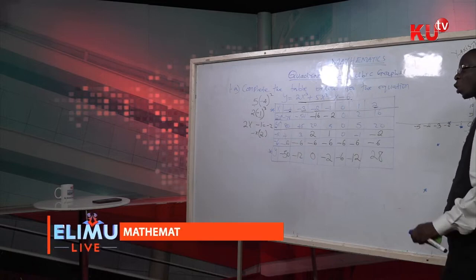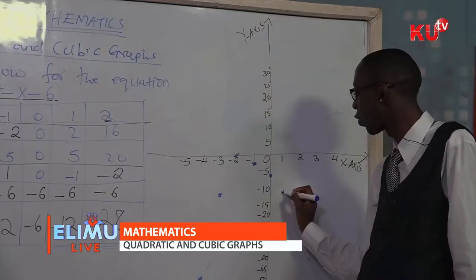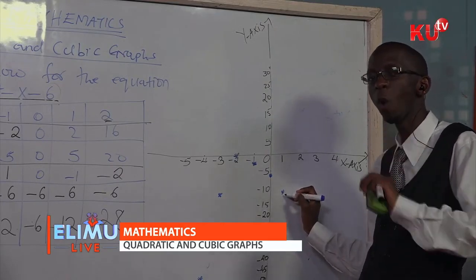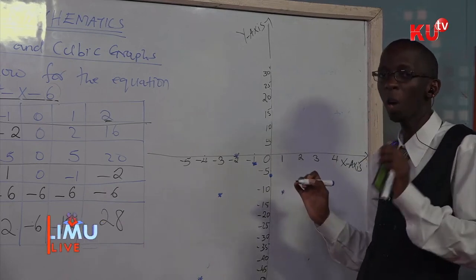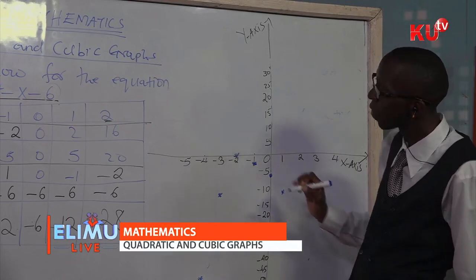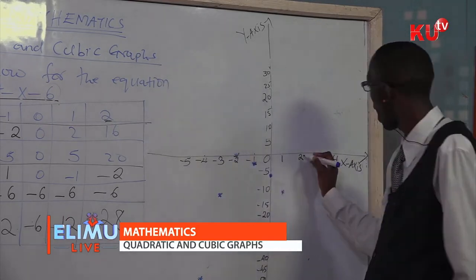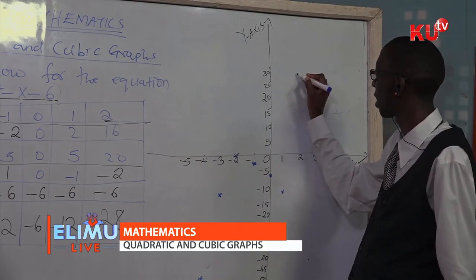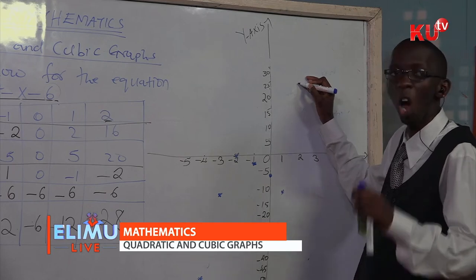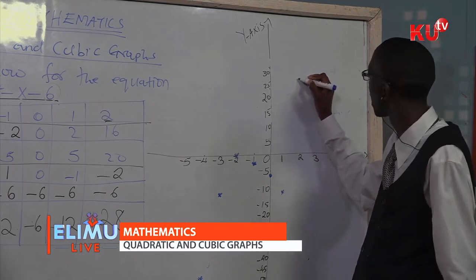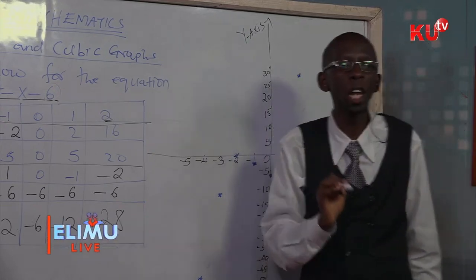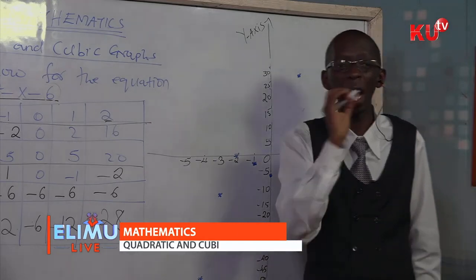1, negative 12. When x is 1, y is negative 12. After negative 10, you'll count 2 small boxes, if your one big box has 5 small boxes. But if your one big box has 10 small boxes, then you'll count 4 small boxes. Then we have 2, 28. When x is 2, y is 28. After 25, you'll count 3 small boxes: 26, 27, 28 is there.